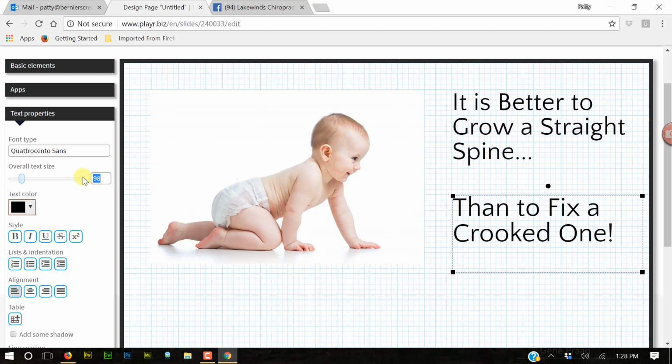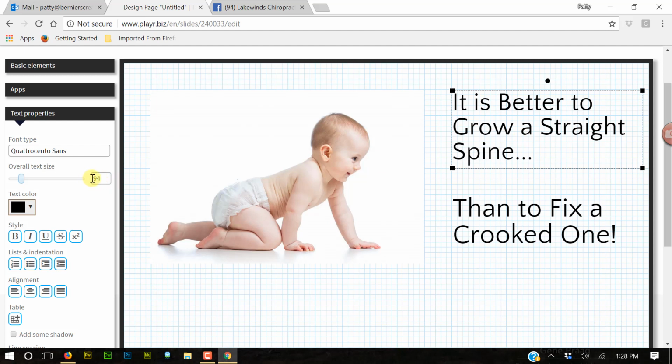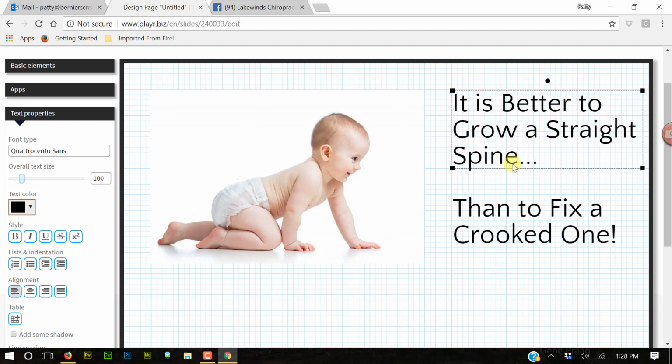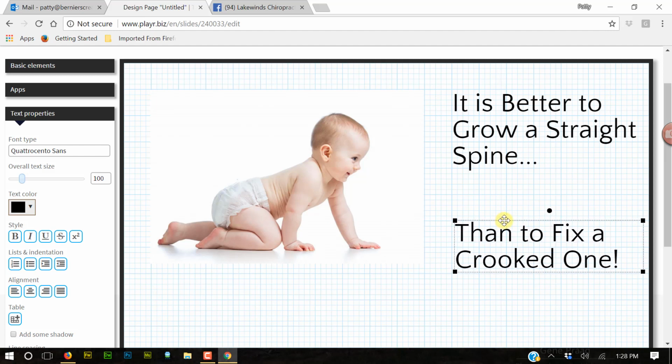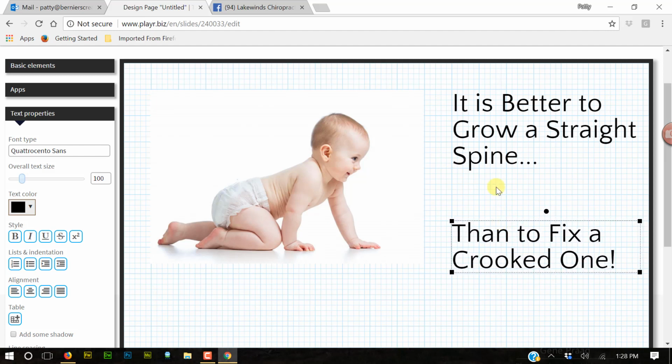Okay, so I'm going to put that at 100 points for my text. I'm going to see if that's 100 points. If not, I'm going to change it to 100. That's going to make it all even. Looks good. I'm going to raise this box up a little bit. So you can use this grid mark to line up your text, line up your elements, which is really awesome.